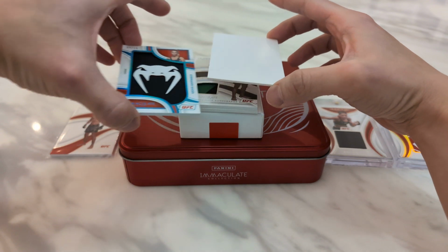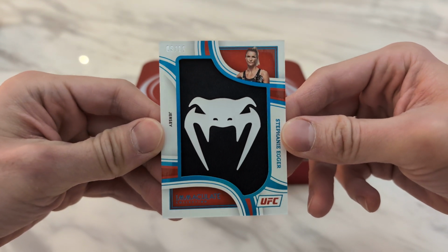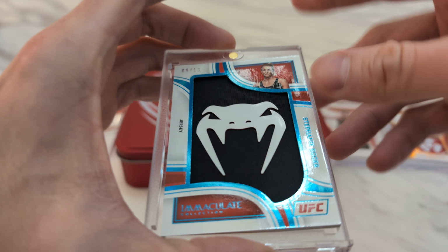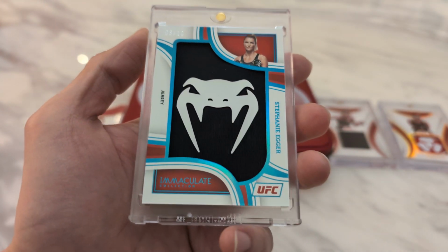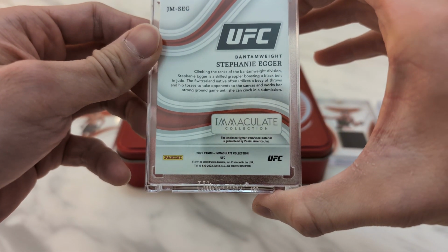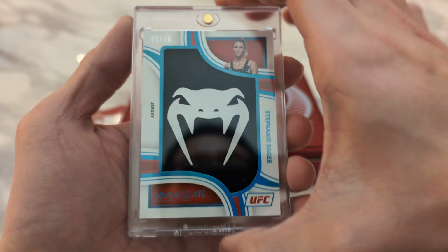Next we got, oh, a nice patch. 9 of 10 Stephanie Egger, the Venom patch jersey. Got two pretty nice, all three memorabilia cards are female fighters. And got two pretty nice patches, Stephanie Egger and Miesha Tate. Jersey Venom patch, let's see on the back. Enclosed fighter worn used materials guaranteed by Panini, so it's pretty good. Three cards that are fighter worn.